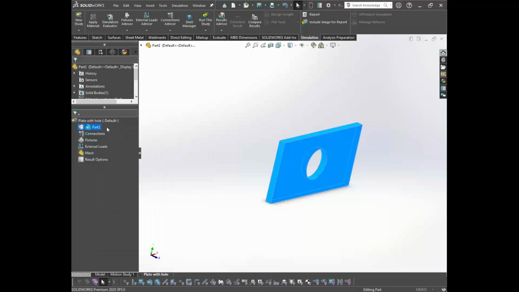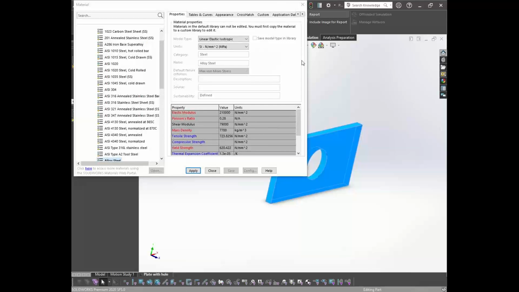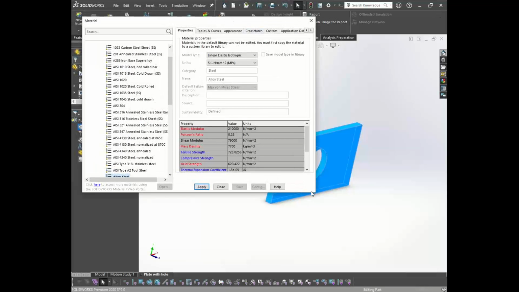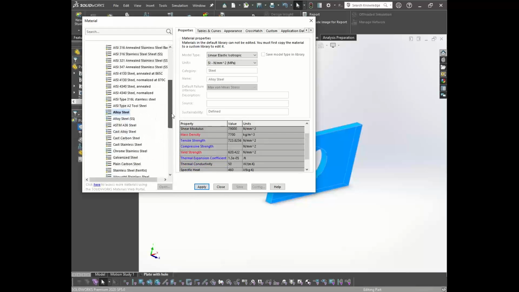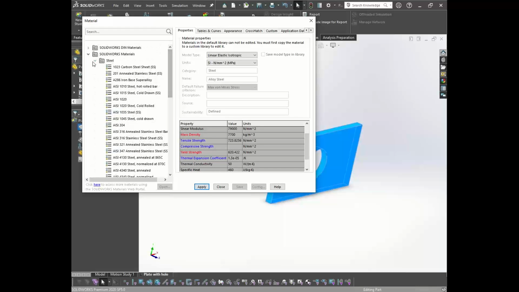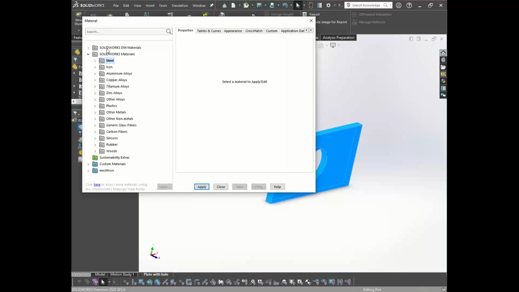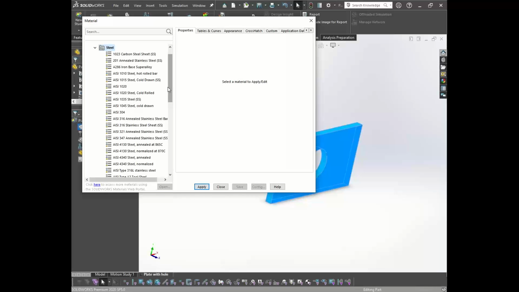I can apply the material from the material library that is available with SolidWorks. As you can see here, as soon as I open the material library, there are different materials available here, whether it may be steel, iron, aluminum, you all must be knowing this.